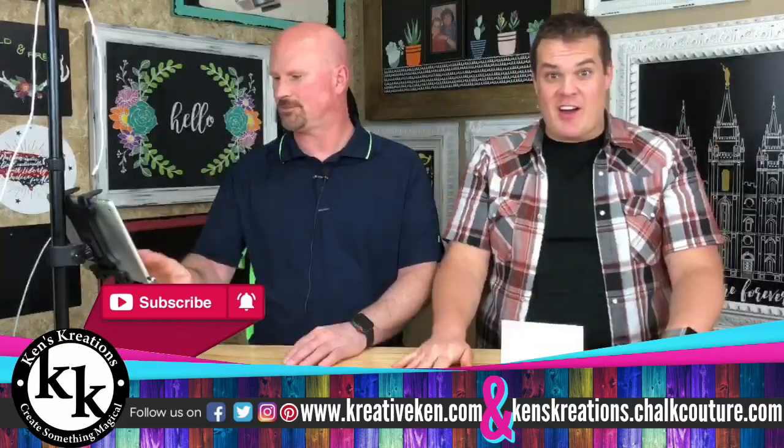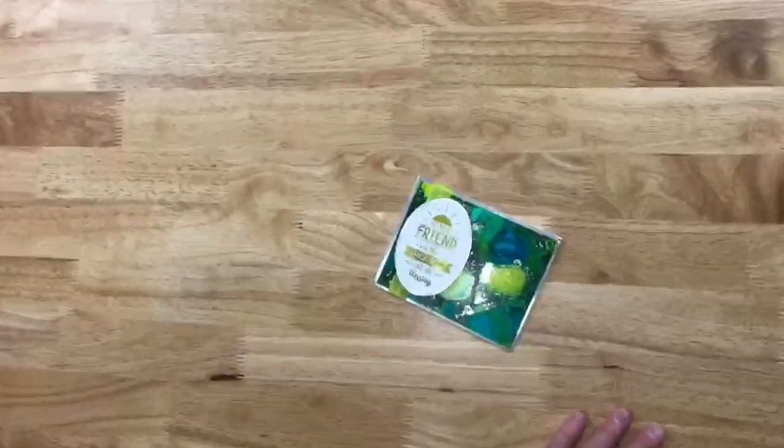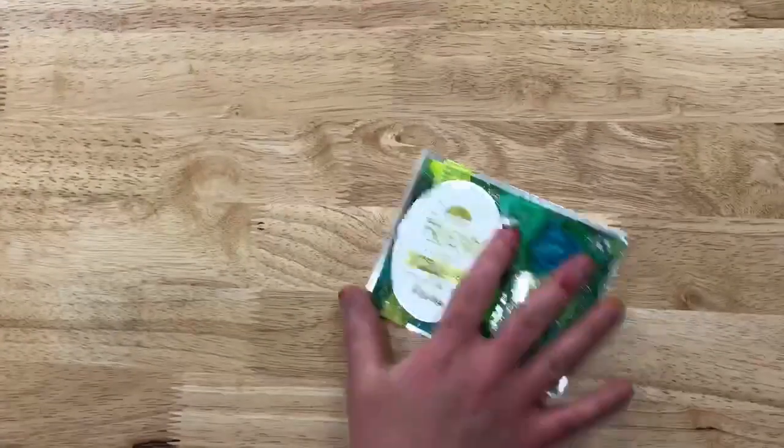So let's get started on the project. This is the first card I made, but we will be doing something a little bit different, and we'll walk you through. Since this is a messier project, I would recommend some sort of craft mat. This is the Ken Oliver craft mat. You want to make sure that is set down.